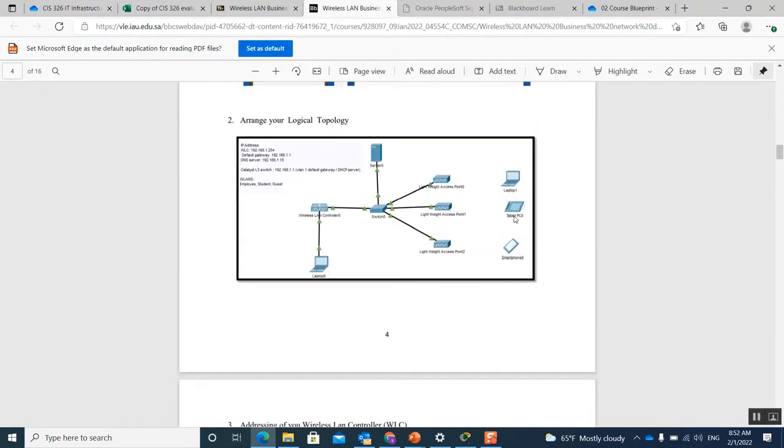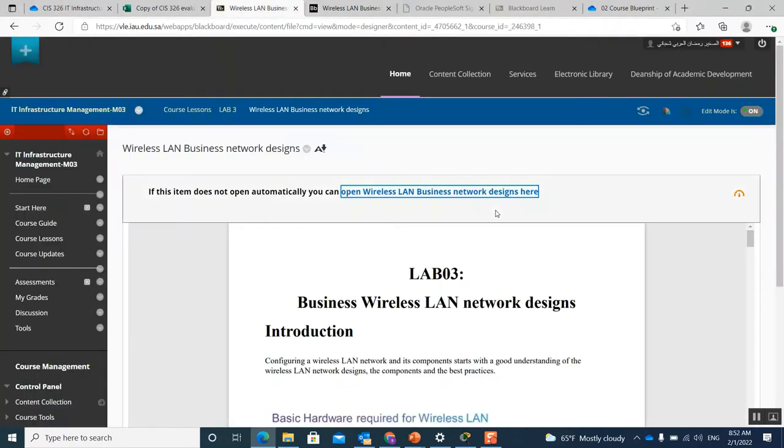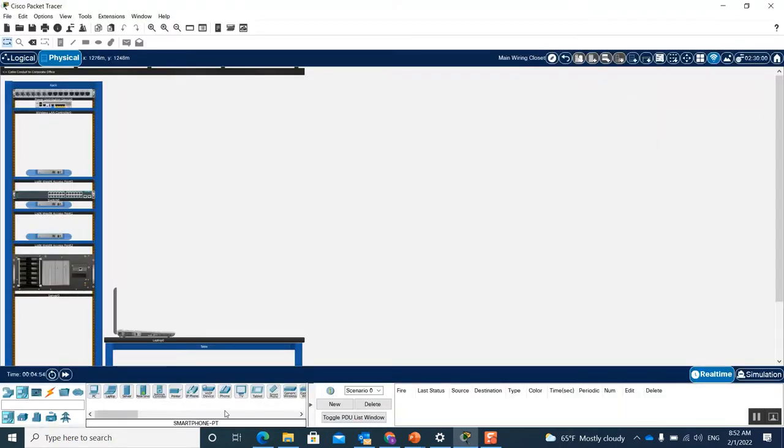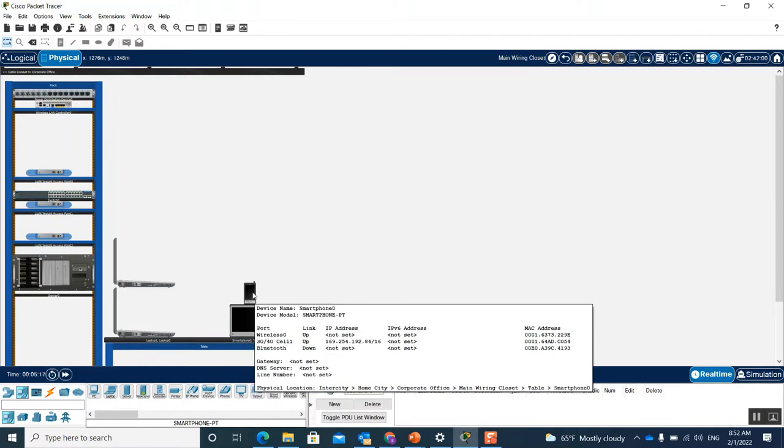We have here three end devices that will connect to the wireless networks that I will manage in this wireless controller. I will add a laptop, a tablet and a smartphone. This is a tablet. This is a smartphone.